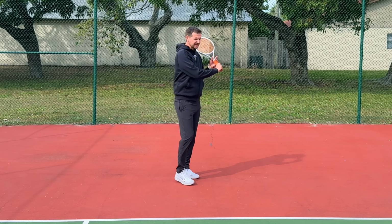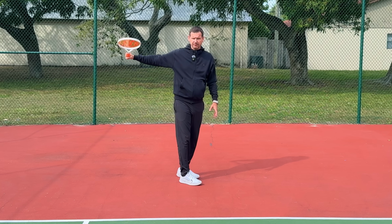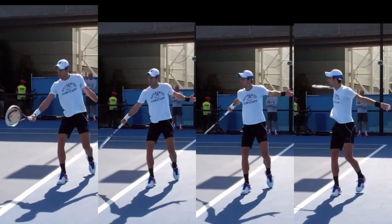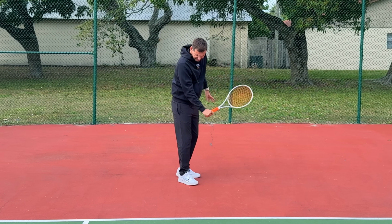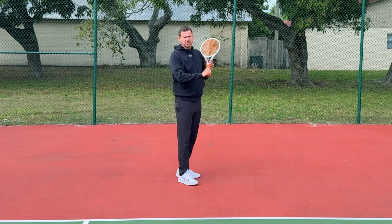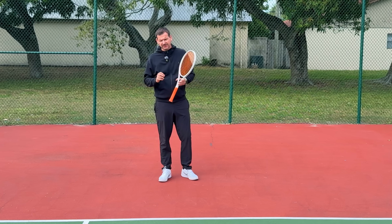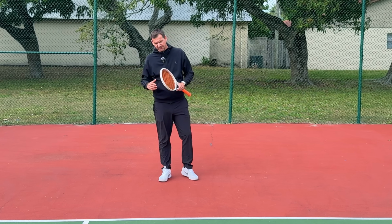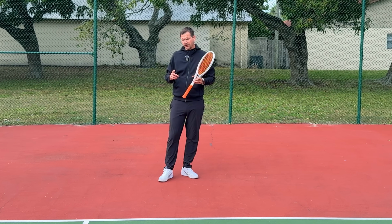So when Djokovic executes his swing path, it's very similar to the Federer slice in a sense where the racket goes across the body. But if you look closely, you will see that the racket shallows out. So again, the Federer slice goes across the body, but the racket goes much lower, and the Djokovic slice goes across the body, but the racket shallows out. So what does this mean regarding underspin? Federer gets a lot more underspin compared to Djokovic and most other players on the professional tours. Now logically you would think that this is a slice that you should adopt because it has more underspin. Well, here's where it becomes super tricky.